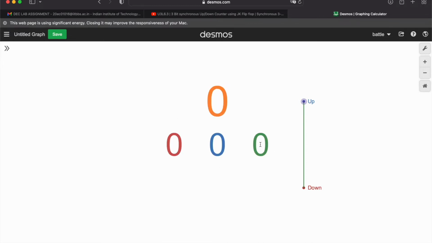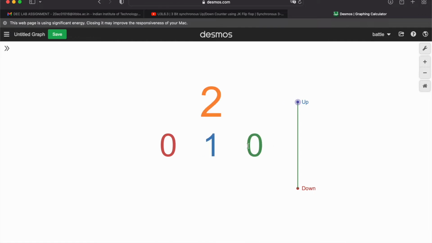And you can see that the green bit, or the least significant bit, changes every single time. And again, the blue bit. When you see the blue bit, it flips every time the green bit is already 1. For example, here you can see the green bit is 1, then the blue bit changes to 1. The green bit is 1, the blue bit changes to 0. The green bit is 1, the bit changes to 1. It's like a tongue twister.